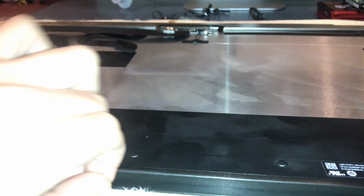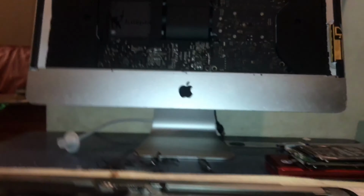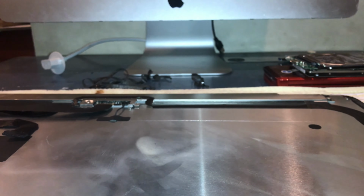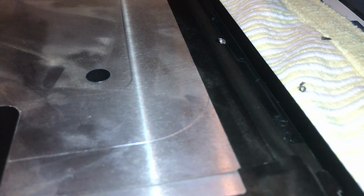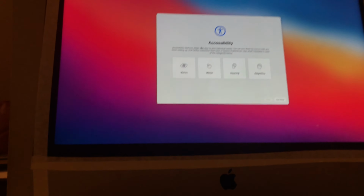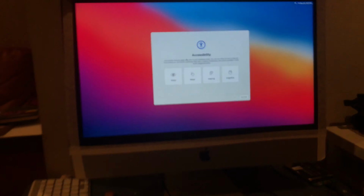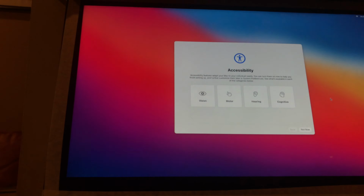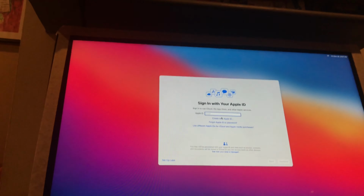Okay, so here I'm just taking off the glue, the adhesive from the screen, and after that I put the screen on without any adhesive and just try to see if it finally turns on after all the stress I went through because it didn't want to turn on. Okay, so in the next screen you'll see that I finally got the iMac to turn on. I'm just setting it up because I had to install macOS on it, which took about 50 minutes. So basically that's about it. It turned on, everything worked, and yeah.